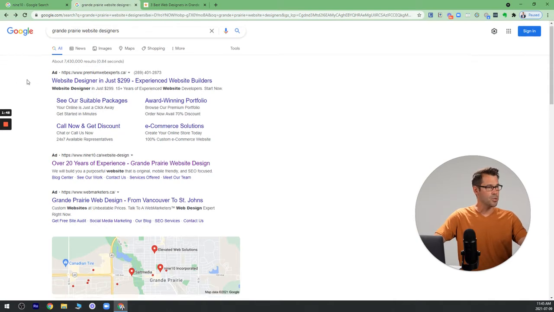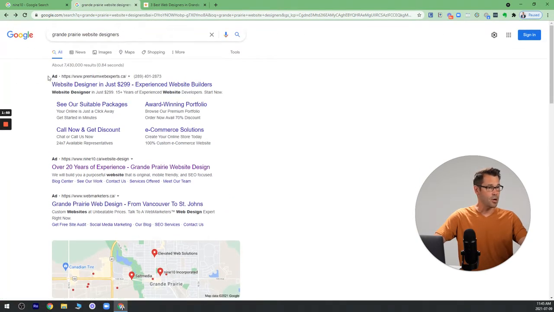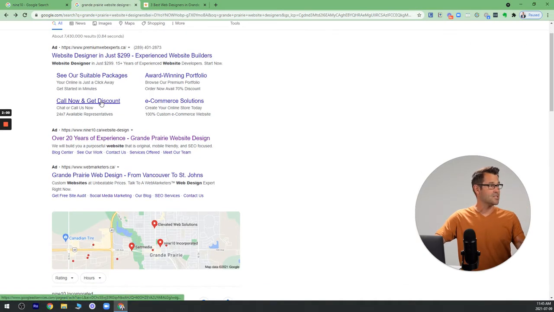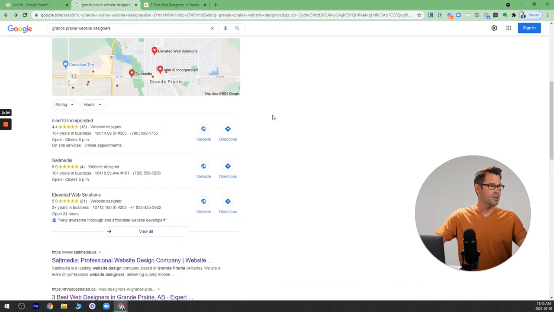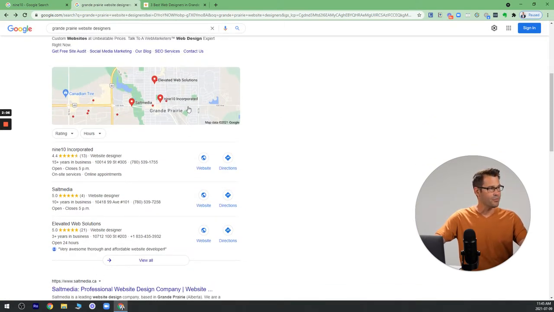And so what I wanted to showcase to you here is that at the top, there are the ads, and here you can see 910 is one of the 3 ads that are showing. The order is always different. There's a sort of complex bidding system in there. We won't get into that, but suffice it to say that's one of the places that you can be discovered in the ad space. But then below that, we're seeing a different version of Google My Business, a different display.